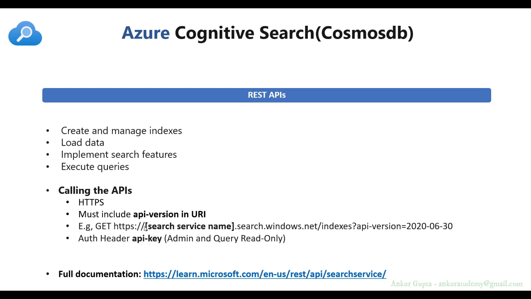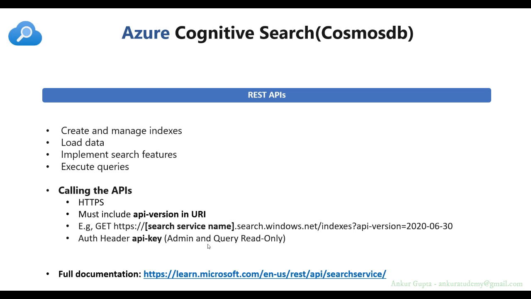Now the endpoint that we are going to use to execute all these requests is standardized as well. All you have to do is provide the search service name. So in our case it's property, and then .search.windows.net/indexes, or /docs/search if you're going to search it. So based on the operation you change the URI, and then of course the API version. At the time of creation of this course, the API version which was supported is 2020-06-30. And of course, for authentication, you need to provide an API key in the headers.